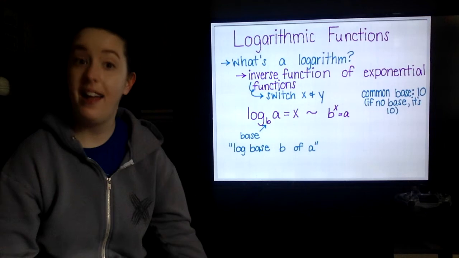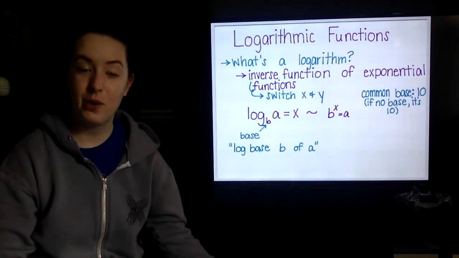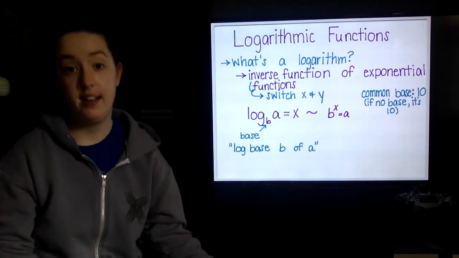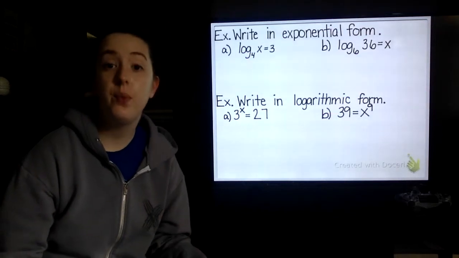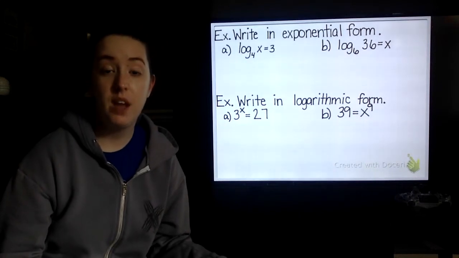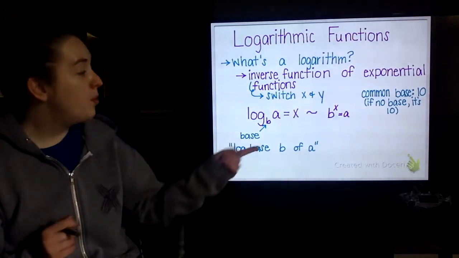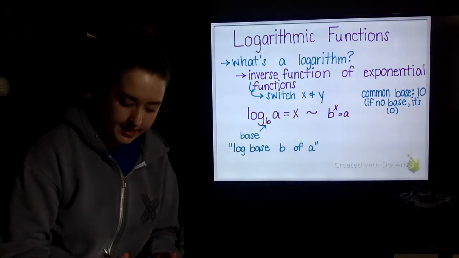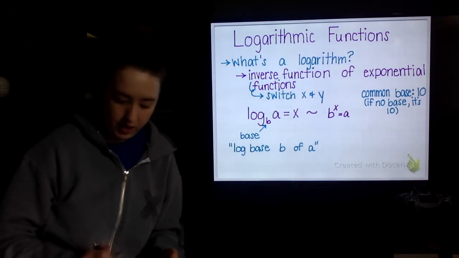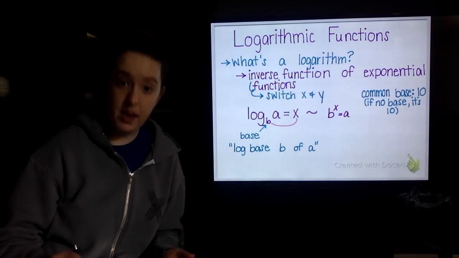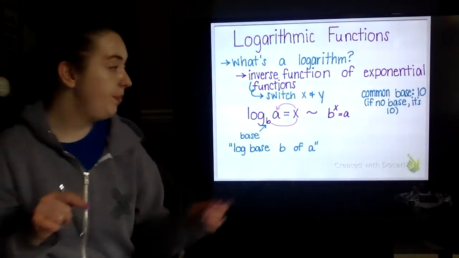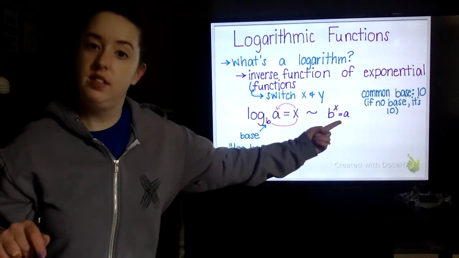So let's go ahead and write them in alternating forms so that we can get used to looking at the relationship between exponentials and logarithmic functions. We want to write the first two in exponential form. One little thing that I think is helpful is that you can think of this as a little bit of a loop. You start with your base, you pick up your exponent, and then it's equal to a. It makes a little loop to get from your log to your exponential.